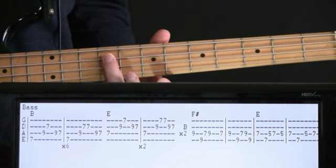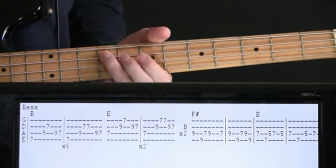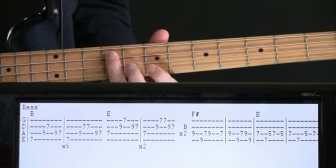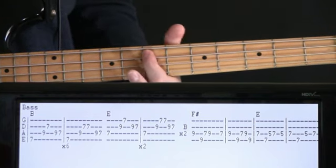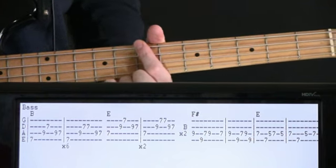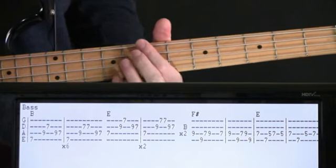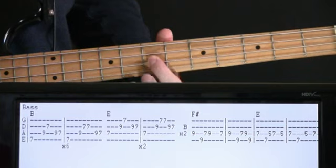Okay, we'll go to 9 on the A to 7 on the D. All right, and we come back up to 9 on the A, 7 on the A. All right, and then we would end up back on that 7 of the E here and start the next measure of it. And the only difference the next measure will have is that once we get up to that 7 on the D, we hit it twice.